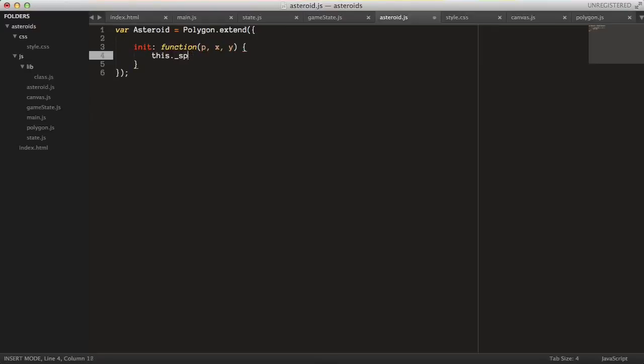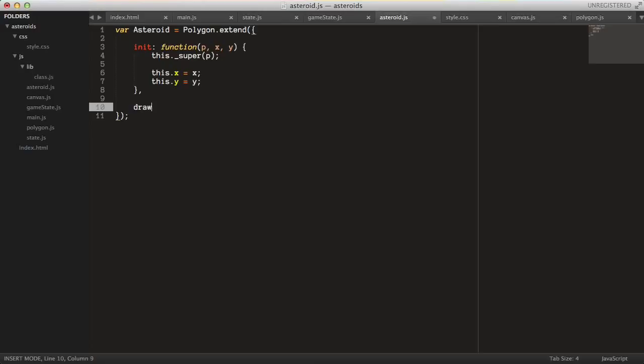We basically call the super constructor with a list of points, and then we set the x and the y positions here to x and y. So that's it for the asteroid.